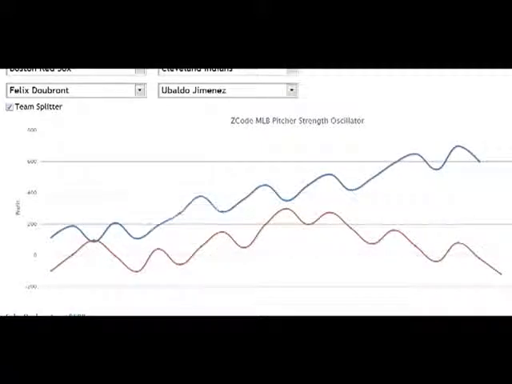So you see, it's very easy and profitable to compare pitchers, and just by comparing them, you can make a pretty accurate estimation of how your game is going to end. So this is a very helpful tool that will assist you to win with our Z-Code system, and I hope you'll enjoy using it as much as we do.